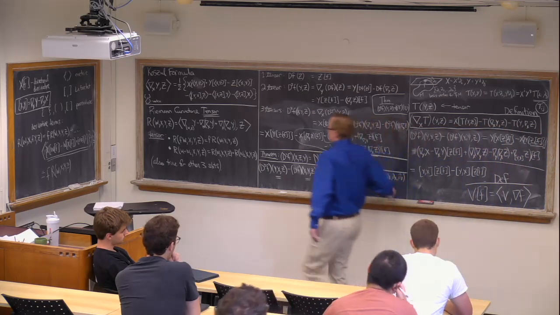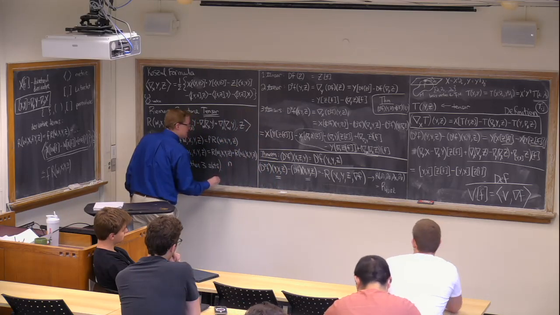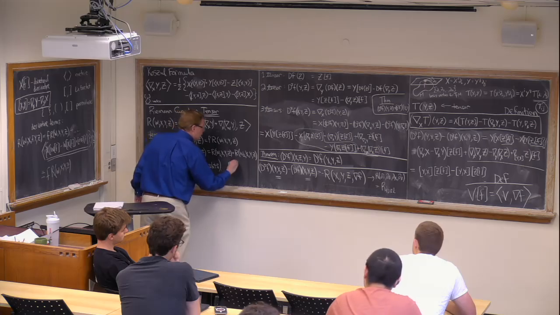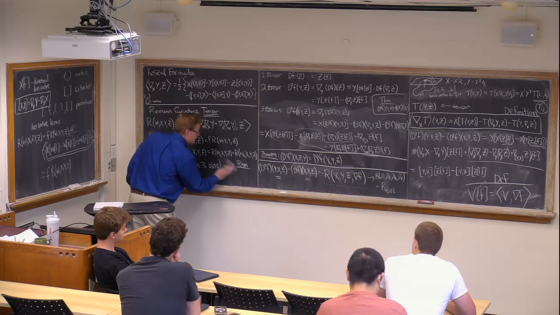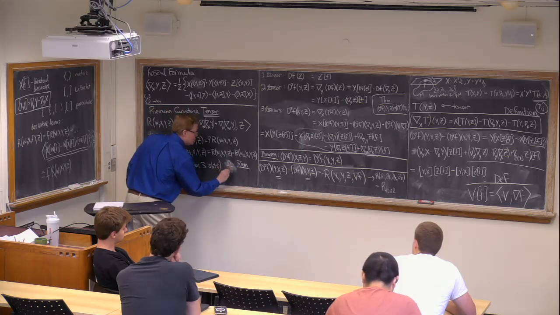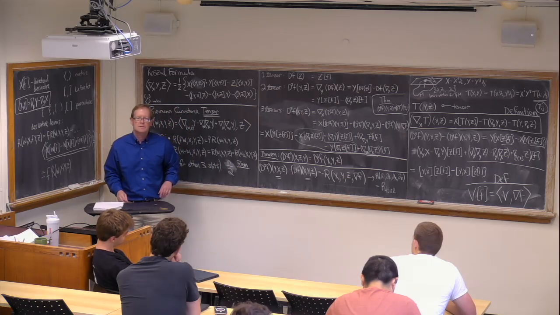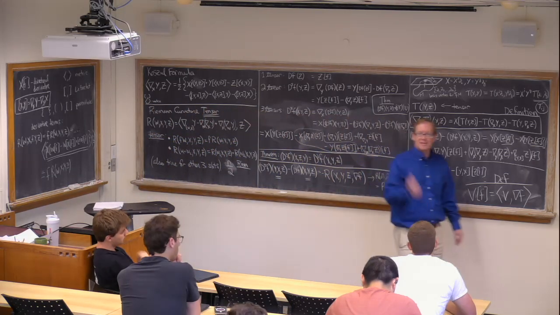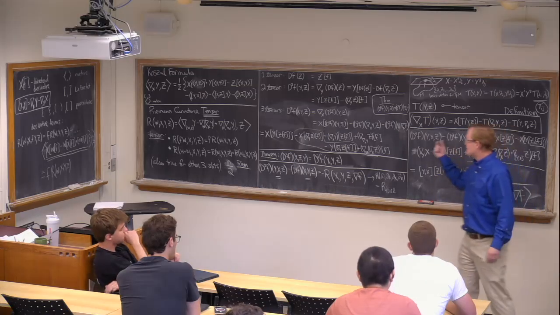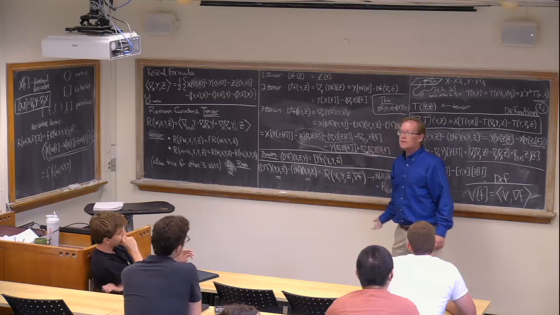Now, I'll just end on this. If you're in dimension n, how many components does the Riemann curvature tensor actually have? Well, in principle, it should be n to the fourth, right? So if you're in dimension 2, in principle we've come up with 16 numbers. But guess what? They're all either 0, the Gauss curvature, or the negative of the Gauss curvature. Turns out the Riemann curvature tensor has symmetries, just like the Hessian, which was symmetric.